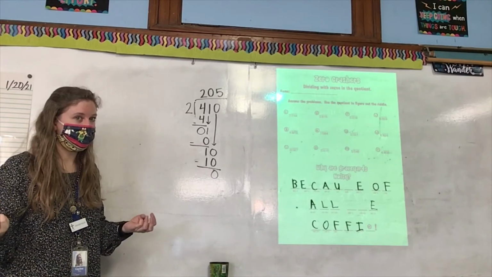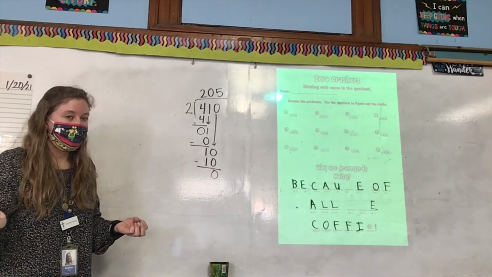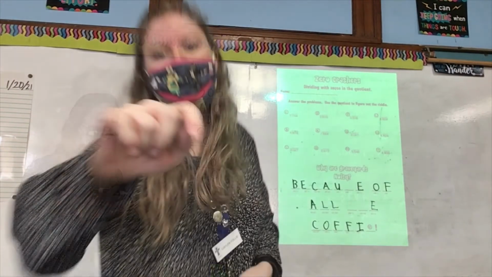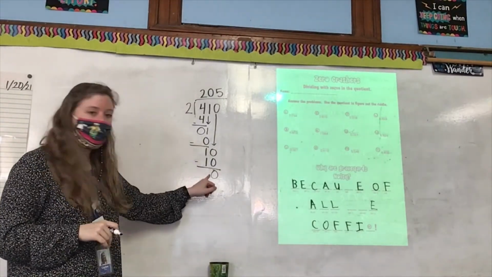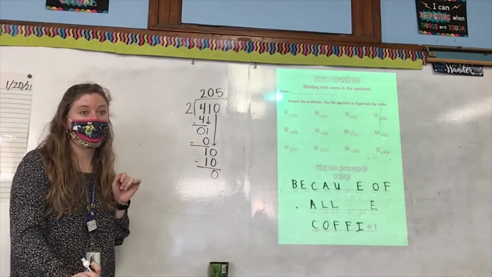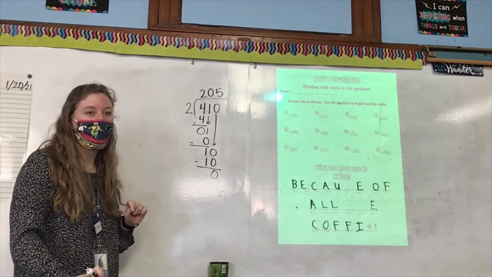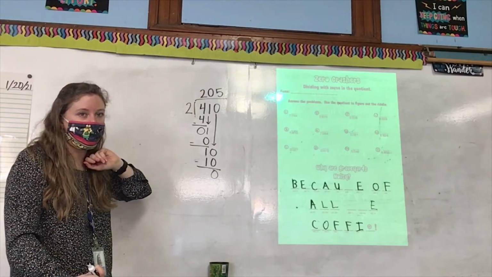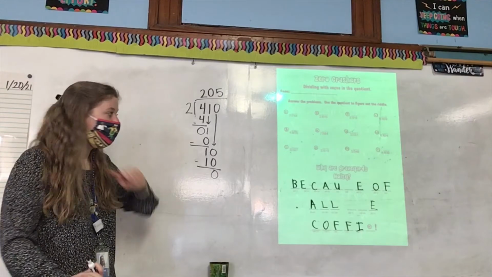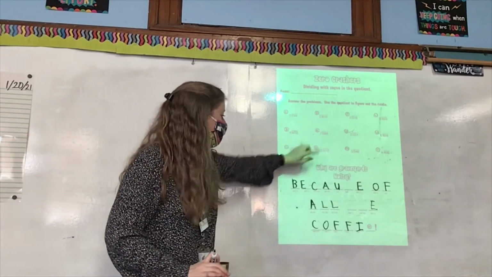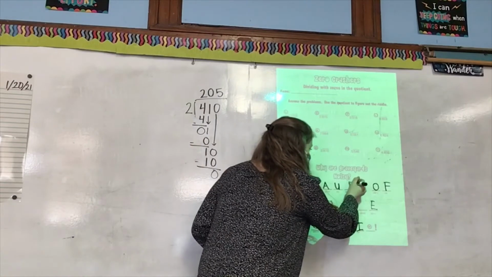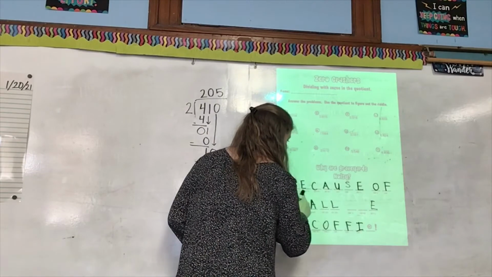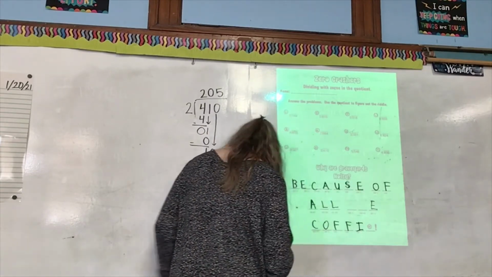Compare. Before that, we see if there's something to bring down. Do we have anything to bring down? No. So now we compare. Is the answer to our subtraction problem 0 less than our divisor 2? Yes. Which means 0 is the remainder, but we don't write our 0. We just leave it as 410 divided by 2 equals 205. So now we're looking to put S's wherever 205 is. So just one, the 6th letter of our first word.